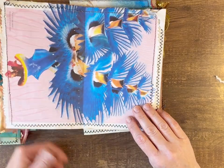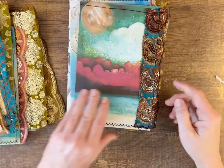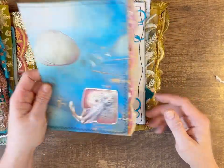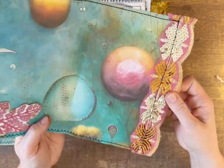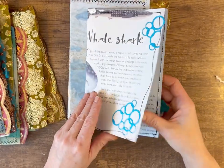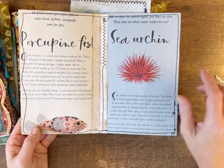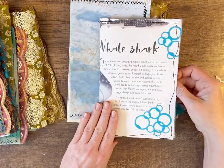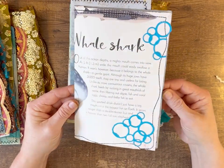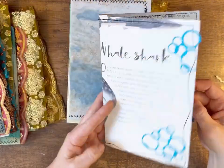And then this is one of my book pages. So that is the other. You can see here all these gorgeous trims. This is just a page, no pockets or anything fancy. I just really liked this part in the book. So I had to cut the pages, and I made a hinge and made my own little page.